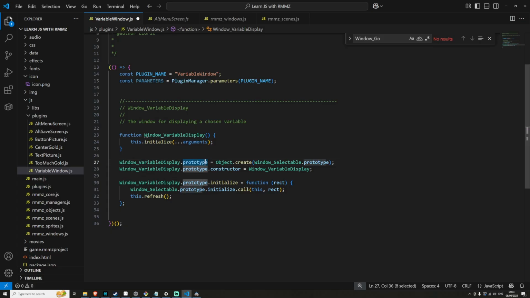Our prototype is essentially where are we starting from? Well, we don't want to start from Window_Selectable. We want to start from Window_Base. And then we have already set the constructor to our window, which is great. We don't need to run Window_Selectable because we don't start with Window_Selectable, so that can go, and so can window refresh.